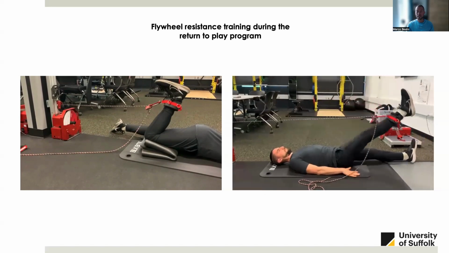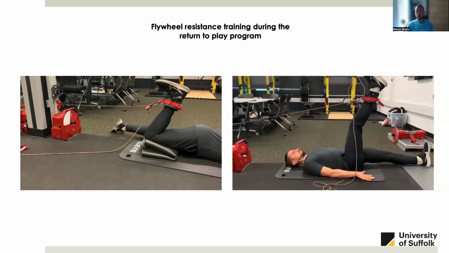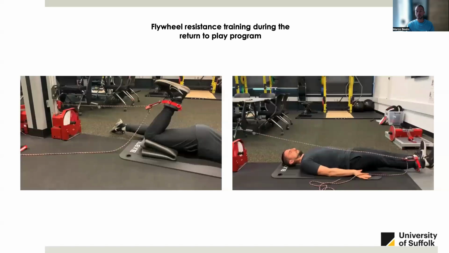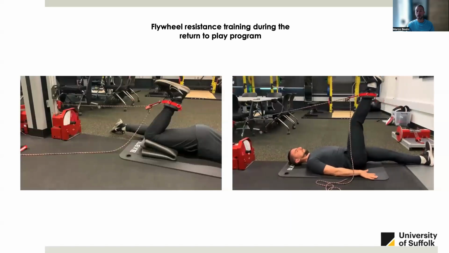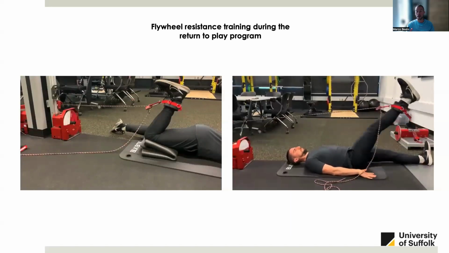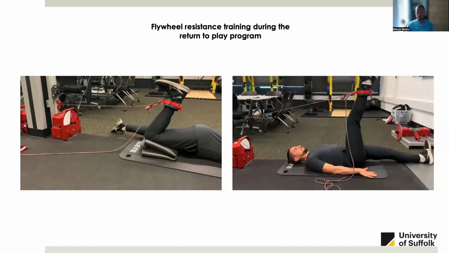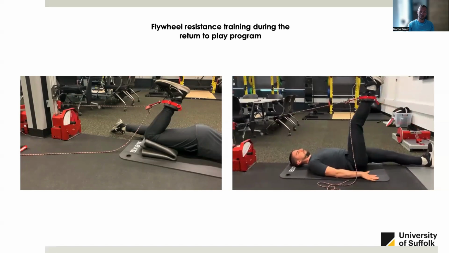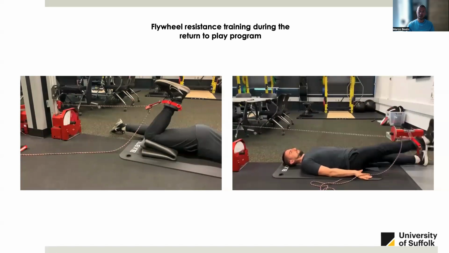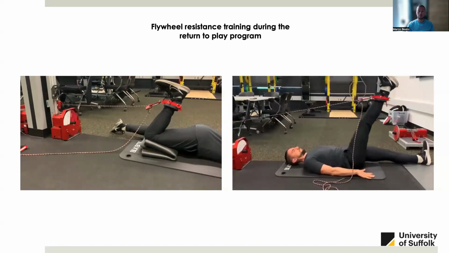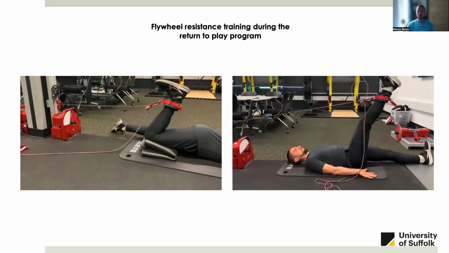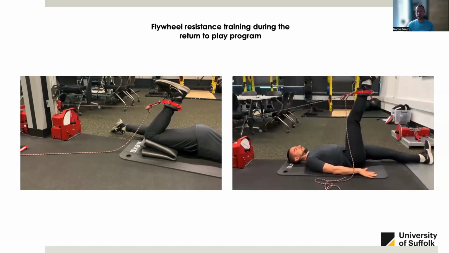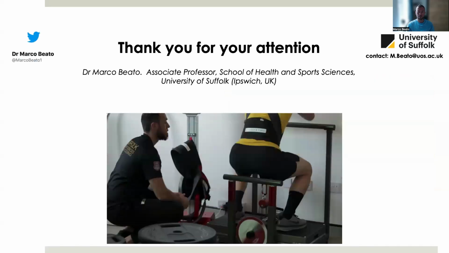The second exercise is a hip extension that simulates a bit the movement happening during high-speed running or sprinting activities. And I want to show you that again. You have a concentric phase and an eccentric phase, concentric phase and eccentric phase. So the benefits to the hamstring derive from both phases of the exercise.